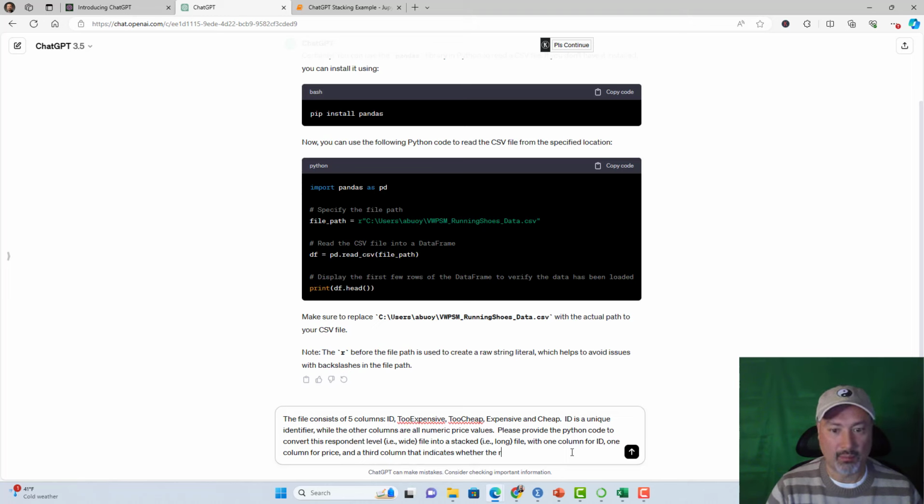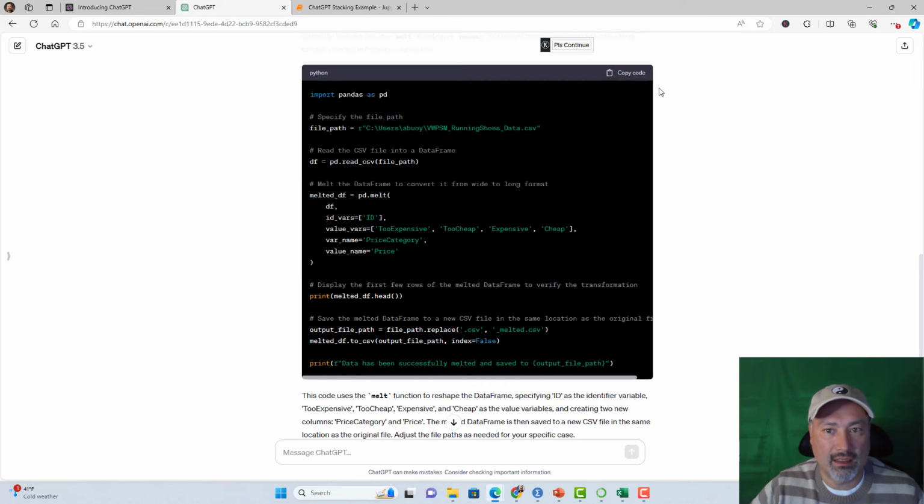Output the file as a CSV to the same location as the original data file. And so ChatGPT is here telling me you can use the melt function in pandas. And it provides me with all of this code.